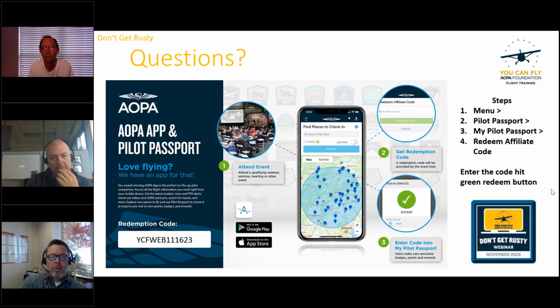Will the FAA or a DPE accept this during check rides? This information presented, is it different than what they've been trained to report to the DPE? Yeah, I personally wouldn't do it on an airplane check ride. On a glider check ride, you're going to be expected to know this stuff.